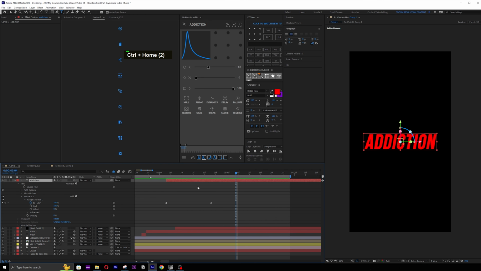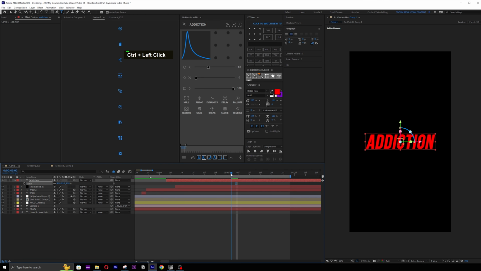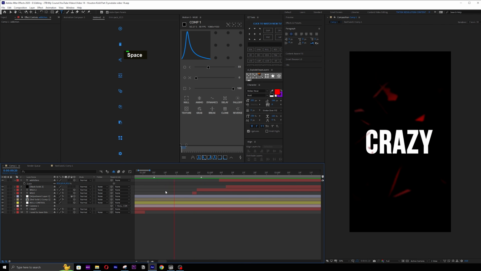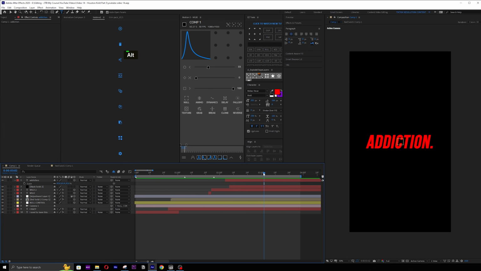Do Control Home again, scale this down. Let's see if the scale is any better. Okay, what I'll do is I'll make the position of this a bit higher, and then lower the scale down so that when it comes up it's a bit faster, you know. Amazing. Let's put this down, and I'm also gonna add a full stop. So I'm gonna play this. Crazy wild addiction. Amazing. Now we want to go on to the controllers part, which is basically the main part.